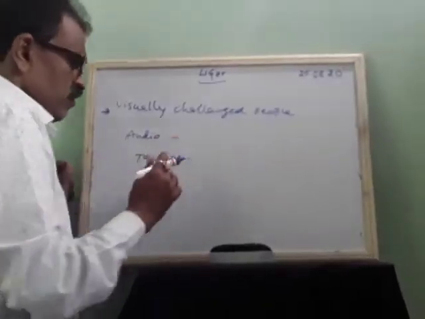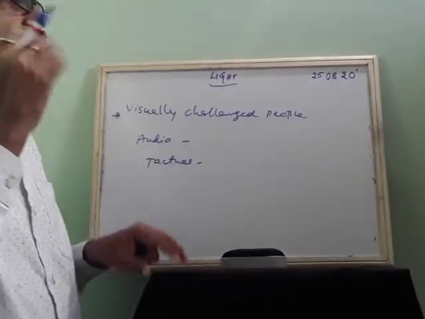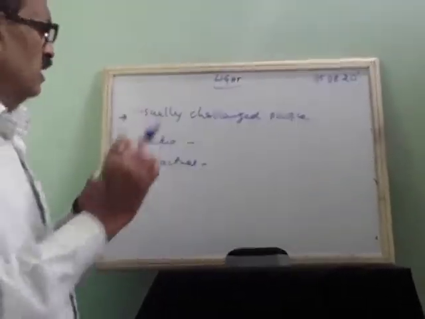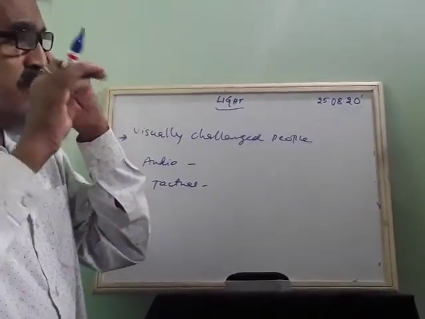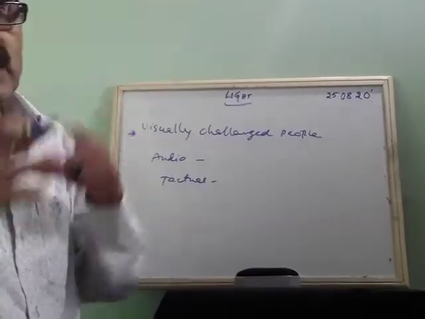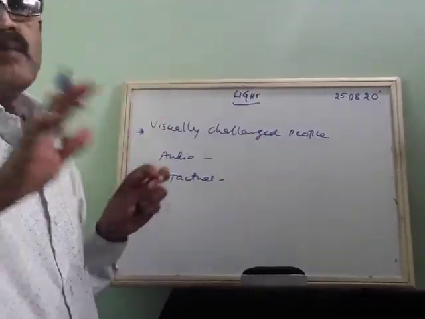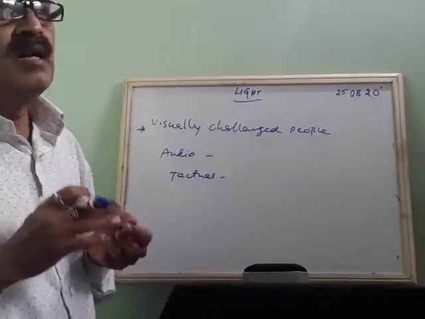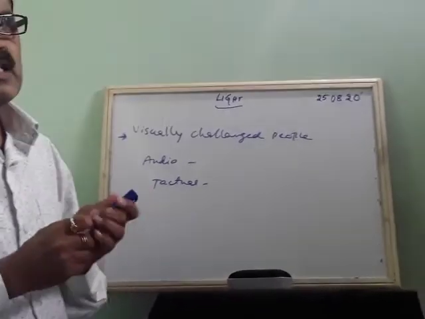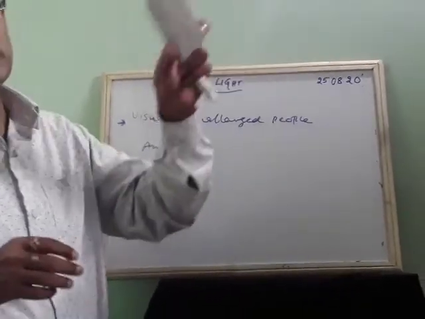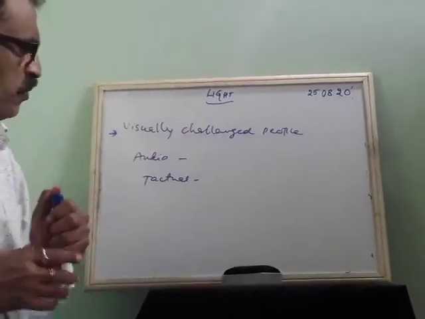Audio aids: nowadays mobiles are there, and they are able to listen and also write, okay. Even television and computers, so many things are there, and from them they are able to learn many things, okay. Textual aids work by touching. Blind people are not able to see, but with touch they are able to feel things. If I say duster, they can't understand, but if I let them touch it, they are able to tell quickly that it is a duster. This is a pen. Okay.